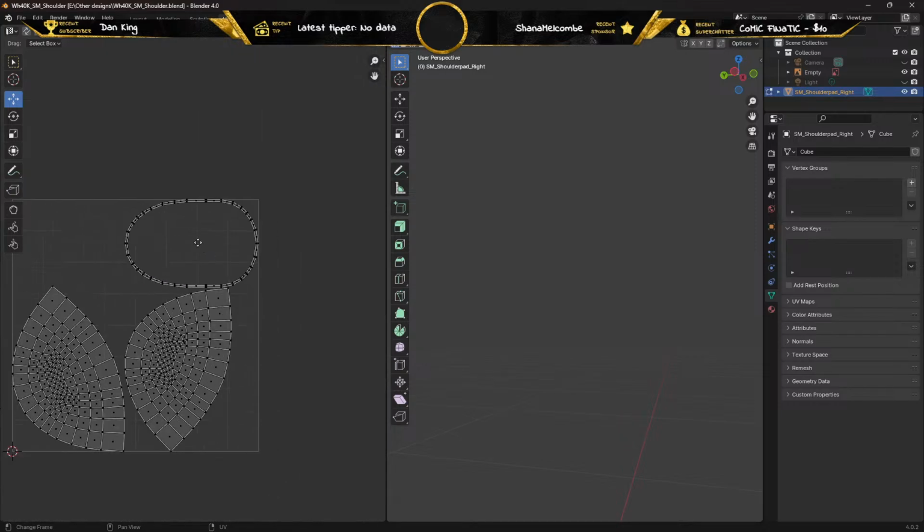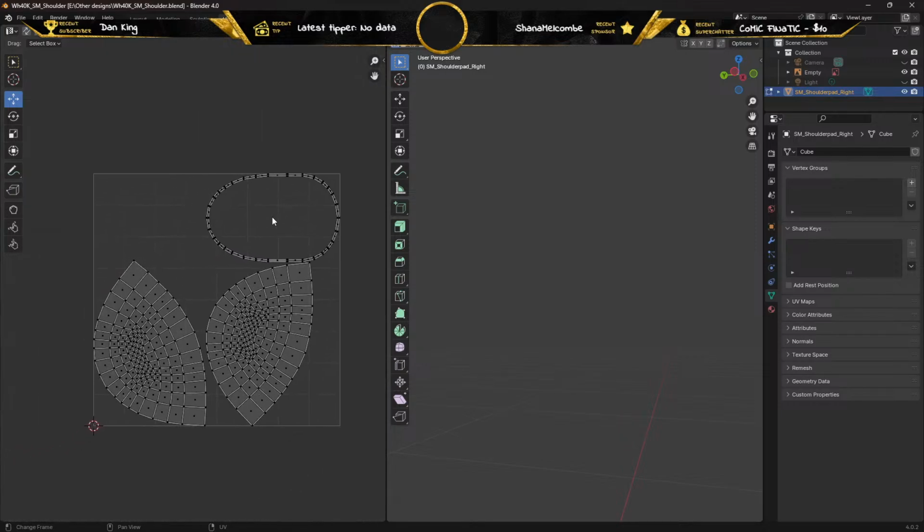And that looks really, really good. So what we need to do is we need to move some things around. So I want to select all of these faces, this up and out of the way, all these faces here, this up and out of the way.